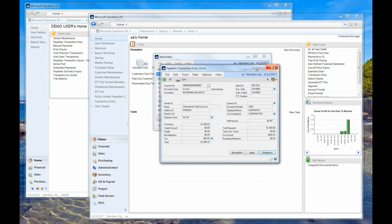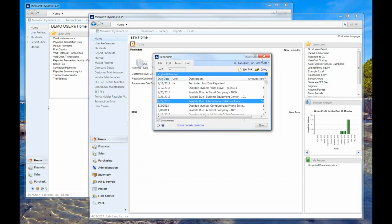The system also contains activity tracking, which you can turn on for particular users, and you can watch how those users work. You can determine if a particular user continually changes maintenance records, such as information on a customer. Maybe they change the GL account that it's coded to, or maybe they change the address, which is important to know if it's being changed.